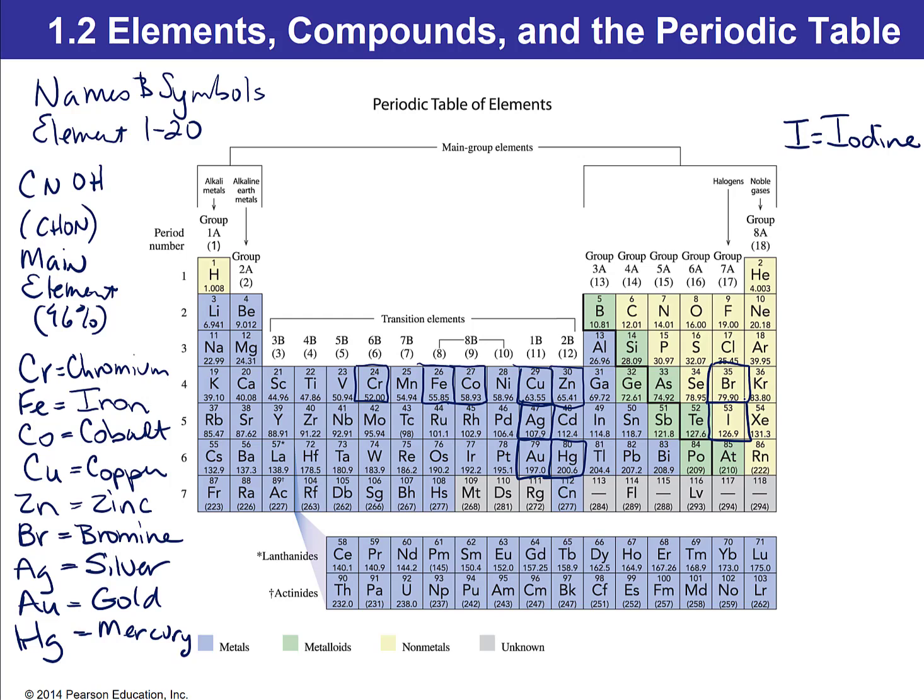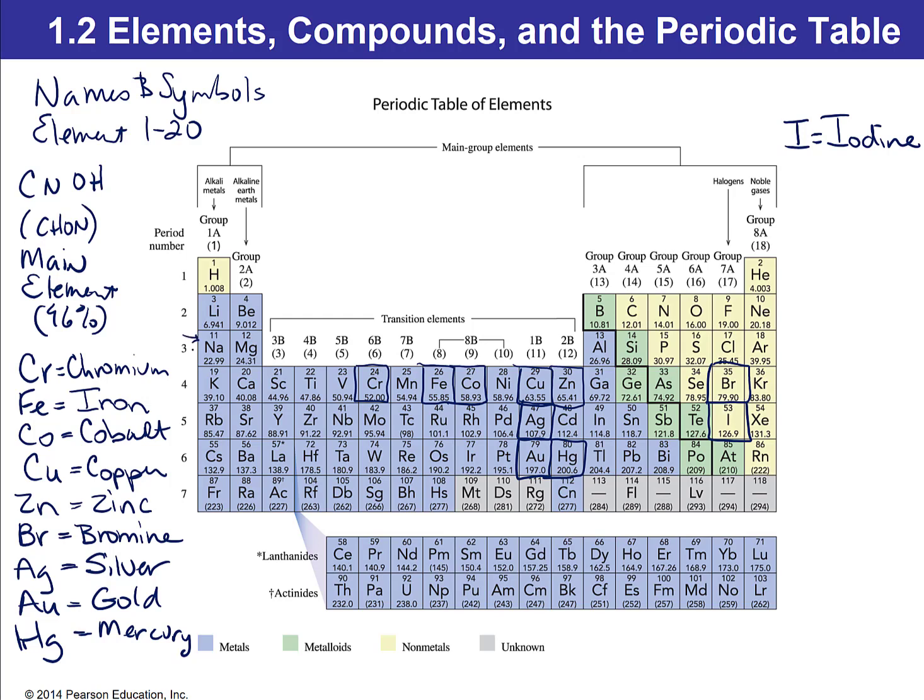Some of them just follow the normal, like carbon is C, like lithium is Li. So some of them are pretty straightforward. It's just the first 2 letters, but they started running out of letters. And so that's why you have sulfur and you also have sodium. And so some of them have what are termed Latin terms for them. So like the salt in Latin is natrium. So that's where Na comes from. So that's how that symbol came.